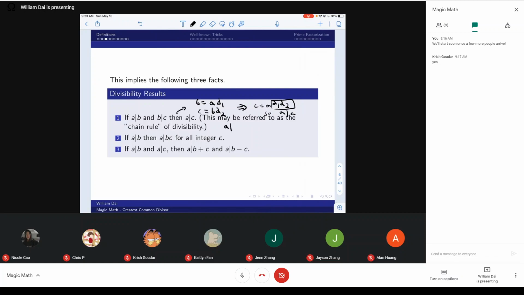And sometimes you'll see people just write it like this: A is a divisor of B, and B is a divisor of C, which is a common way to show this relationship. I'm not sure if this is actually formally correct, but it's kind of common.